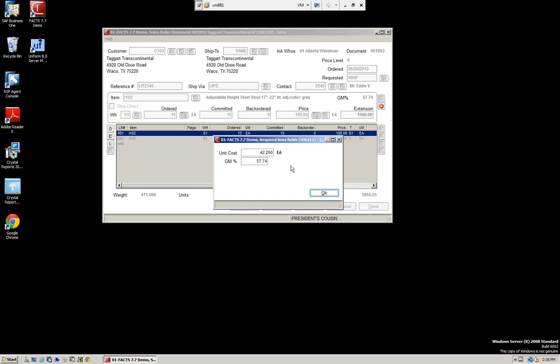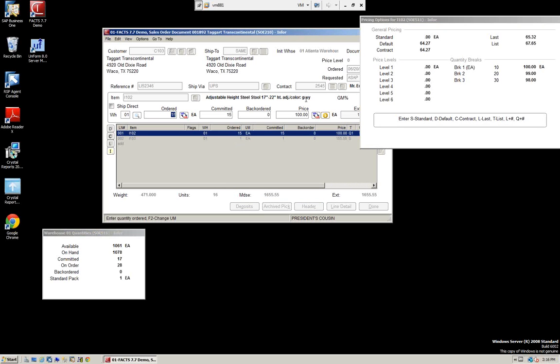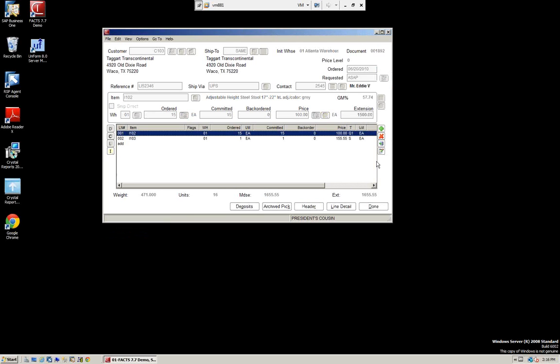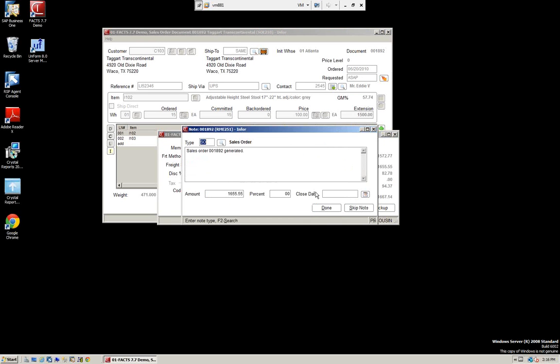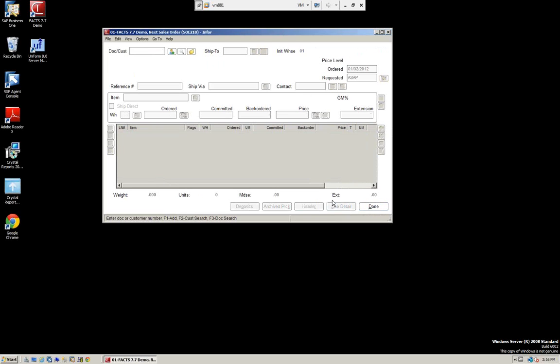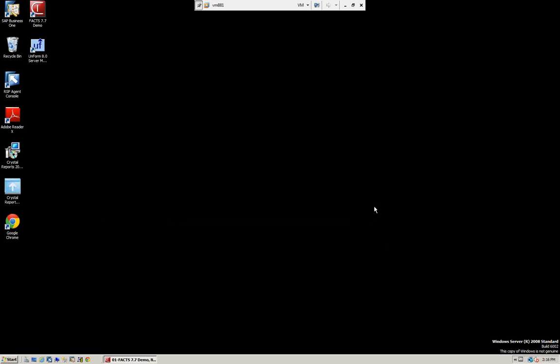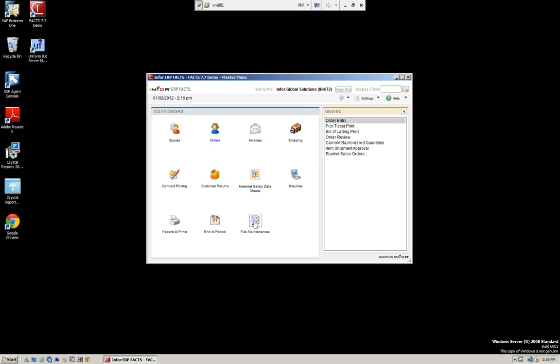We see the unit cost as set 1 and the GM percent as set 2. Again, the original stuff that we see will come over on the screen and so on. Let's turn that around. So let's go back in.